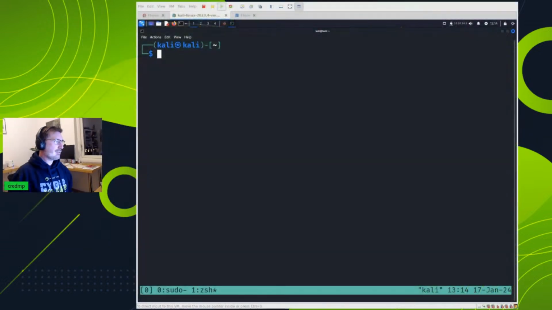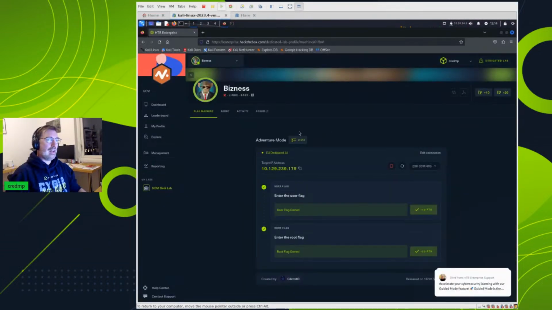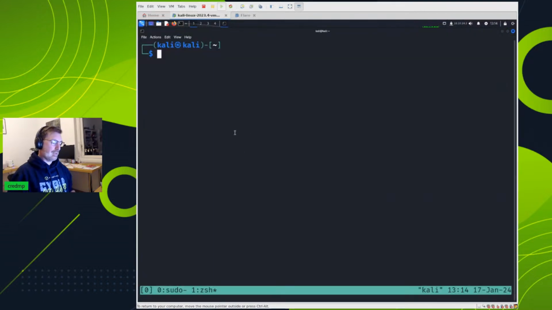So the initial part will be relatively easy. So let's check it out. Let's grab my Kali. Here is my beautiful Kali. We have Business up and running. This is the enterprise lab that we have at Novi that we use, but you can use it on Hack the Box itself as well. So everything's up and running. I already have owned everything. So beautiful. Let's close this beautiful window.